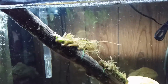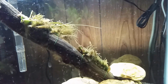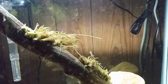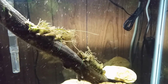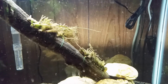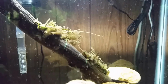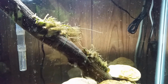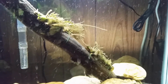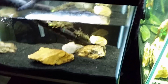So that's how you can propagate any of these plants with rhizomes, is you just cut a chunk of that rhizome off. Even if you remove the leaves, there's enough energy stored in the rhizome itself that it should generate new growth and start growing again. I'm just hoping I didn't kill it in the process of having so much stuff on it. I treated it with a little bit of hydrogen peroxide, etc. So we can't necessarily use this as a full example of how that would work.